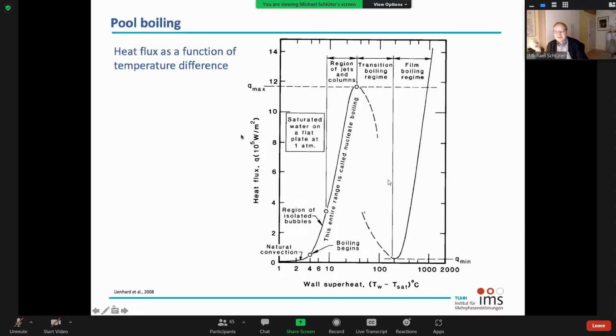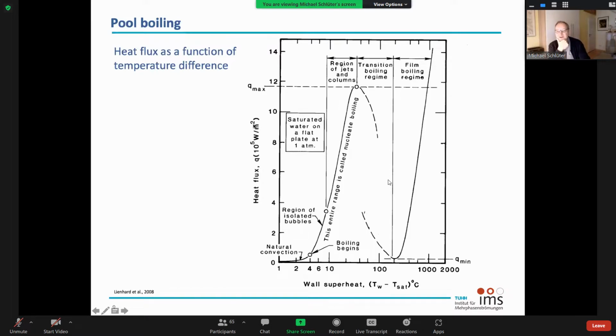On the other hand, on this axis we have the heat flux. Here you see the Q, and it's given in a non-logarithmic scale. So the lower axis is logarithmic, the upper one is not, so it's a semi-logarithmic diagram. And here we have 10 to the power of 5 watt per square meter. Do you remember, if we multiply the current with the potential, U multiplied by I, we get our power in watt, and we divide by the area of the wire, which gives us square meters. So watt per square meter.